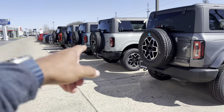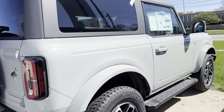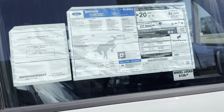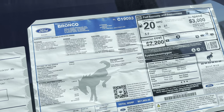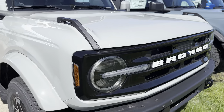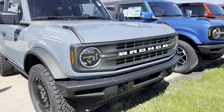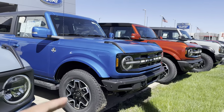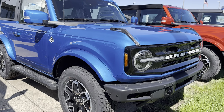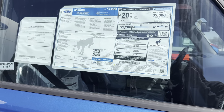Got a two-door. I like this color, though, low-key. Low-key, I really, really like this color. I just can't do the two-door, man. I really, really can't. What's the color? Cactus gray. Nah. See, I do like this. Nah, I don't like this one. I like this blue, but you know, I want this color on that black one I showed you. It's nice. This is real nice. I just can't get down with the two-door. 57 bands.